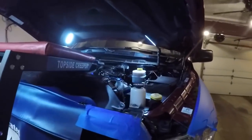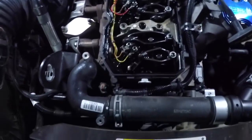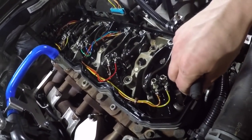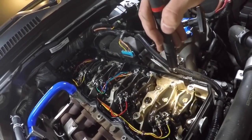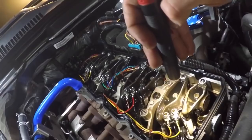And what we are doing on this rig today is ARP head studs. So you can see we pretty much just got the valve cover off. That's about it so far. We're gonna get this whole wiring harness out of here. This comes off as one piece with all the wires and everything. That'll be nice and easy. And then we'll take the rocker assemblies off, these two right here, each of them. After that, we'll be down to pretty much the head bolts where we can go ahead and start taking them out. We are gonna do this truck one by one.